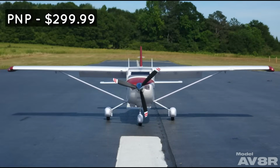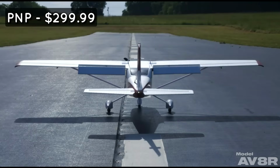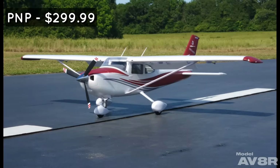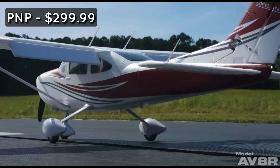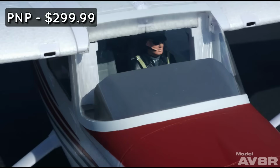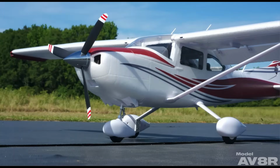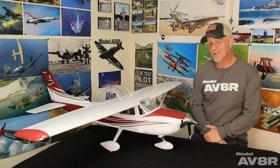The 182 has a wingspan of 59 inches. It's 49.2 inches long. Our example weighs 4 pounds, 5.6 ounces, ready to fly with a 4S 2600 pack. It has a 3541 840 kV motor, a 40 amp ESC, 7 9-gram servos, and it's recommended for 4S 2200 to 3200 packs. With a wingspan of almost 60 inches, the 182 is a decent sized model.